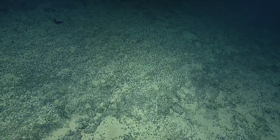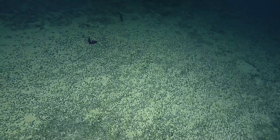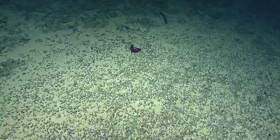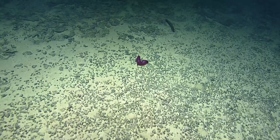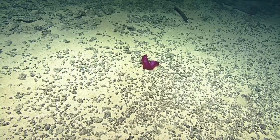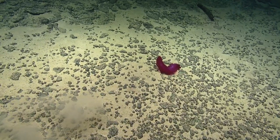One of our viewers had asked about what we are hoping to see or collect, and we have two objectives for the dive. One is to identify the benthic fauna, and the other is to collect rock samples along a transect of the seamount. Nice purple color. We take a look at that, and then whatever's in the background. Is it a stick? No, I think it's a shadow, or maybe it's trash. It could be a pipe. Can't tell. That's not on our list, is it, Adam? This thing, no. Are we sure? No, I will look, yeah.